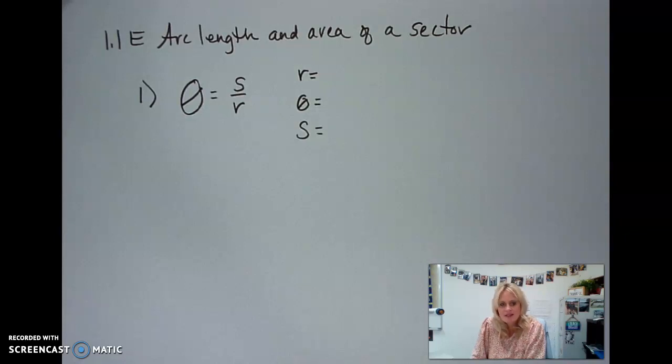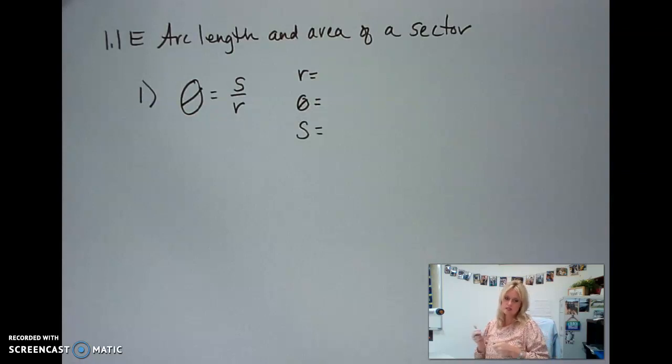Today we're going to be talking about 1.1e, arc length and area of a sector. I have a lot to cover in this 15 minutes of the video, so if I am writing too quickly, please stop and pause and make sure you're keeping up with everything. I'm going to try to do a lot of pre-writing on my own so that my video doesn't take up a ton of time.